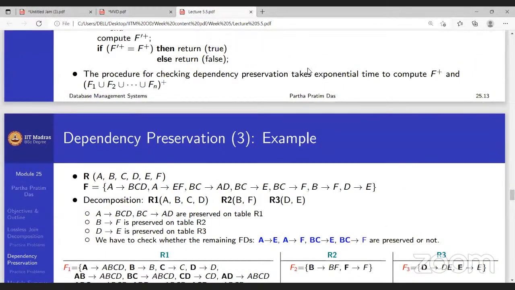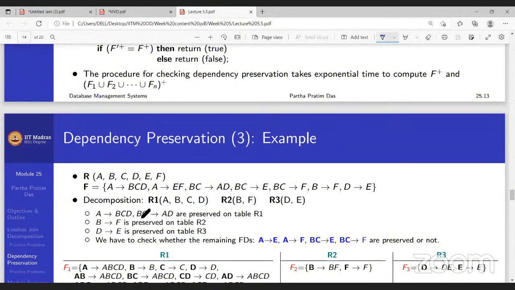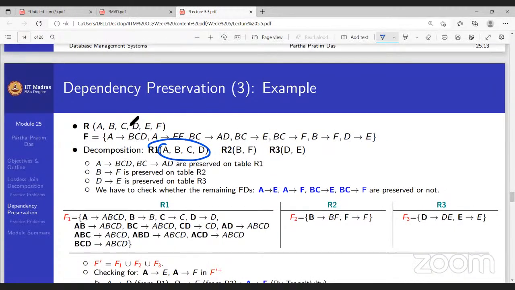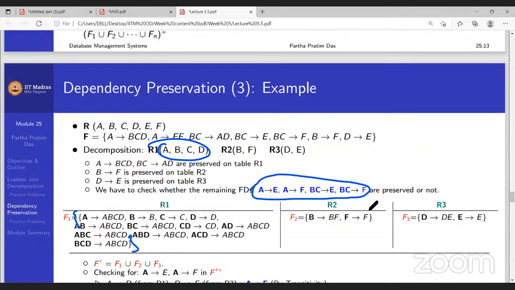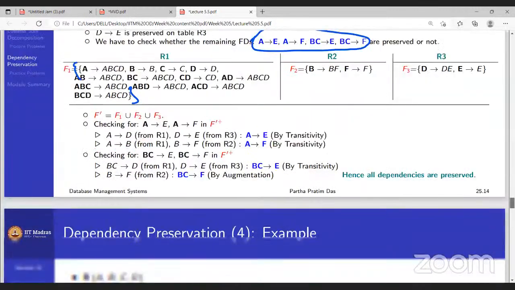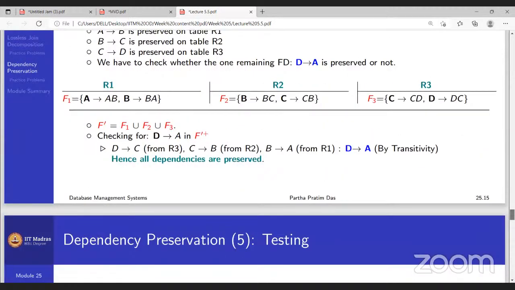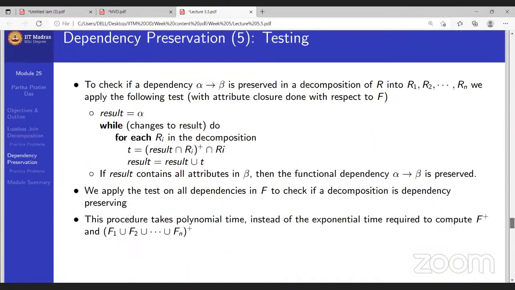This is time-taking, right? This one is the procedure, because here you have to take the combination of all the attributes, take the closure, and see which of the functional dependencies we are deriving from it. So here we have to find out this much, right? Then take the union and see whether we are getting it from the union of F1, F2, and F3. So this one is testing, right?